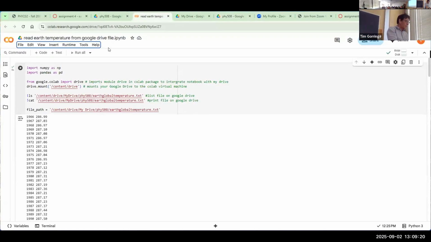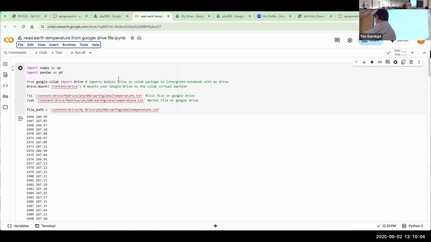Okay. So this is my Python notebook that I made to read in that data and analyze that data a bit. I'm going to read in the data and we're going to read it into a list so we can play around with data in a list. I'm going to read it into NumPy arrays so we can play around with data in NumPy arrays. I'll show you how to read it into a Panda data frame as well. And when we read it into these lists, arrays, and data frames, we'll also analyze the data.